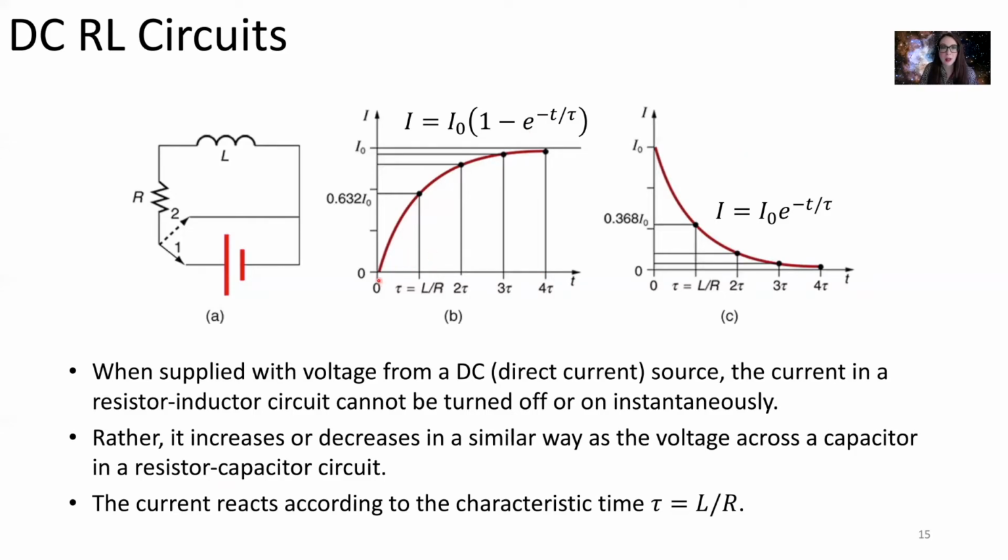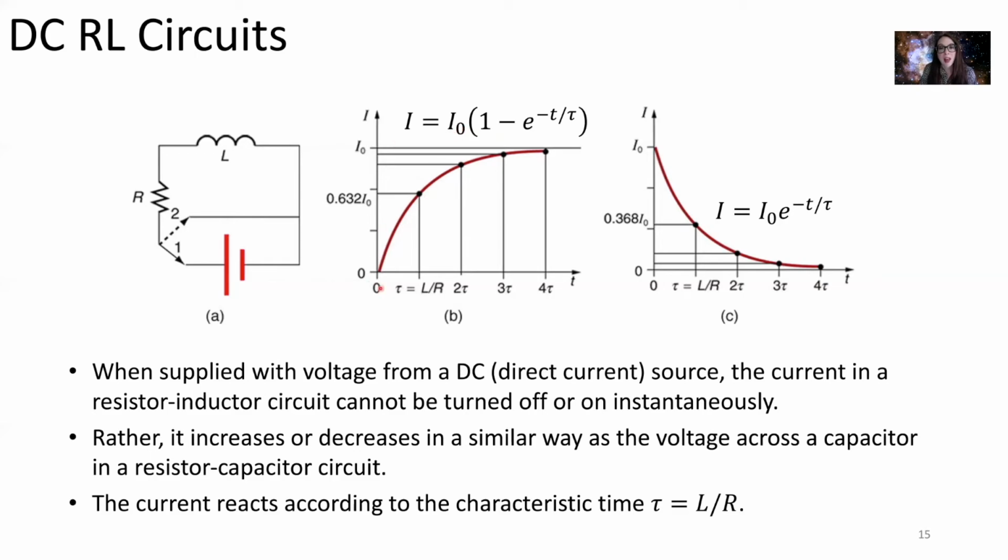These graphs that I have here show what happens to the current through the inductor once I close the switch. The current through the inductor starts out as 0, and then it increases like this. It takes on this increasing shape here. And the equation that describes how this current increases in the inductor is I, the current at some time t, is equal to the maximum current you could achieve times 1 minus e to the minus t over tau. This is also similar to how the voltage changed across the capacitor whenever we had a resistor capacitor circuit, but instead of current, this was voltage.